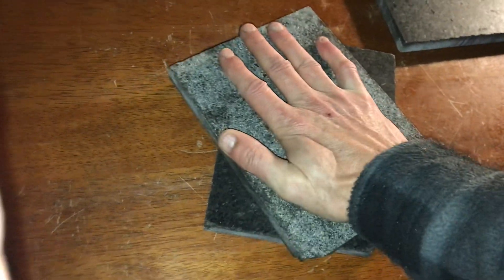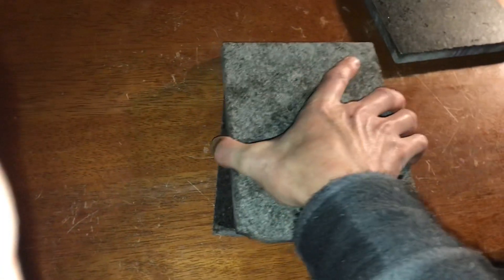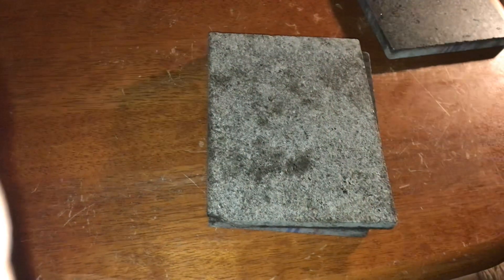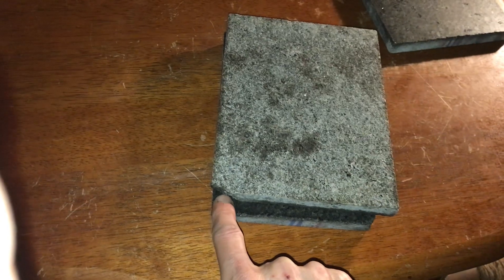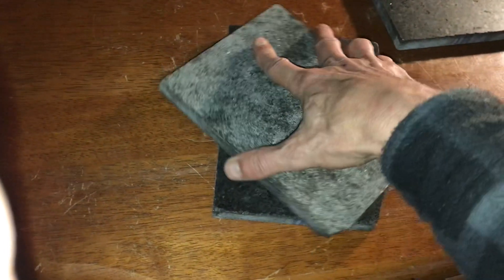When I squeeze out the air they stick, just like optical lenses. While I was grinding them, with a bit of water underneath, the suction was incredibly strong — I ended up smashing it with a wooden mallet to try to take it off, and it ended up breaking the corners of the stone. That's how much force was needed.